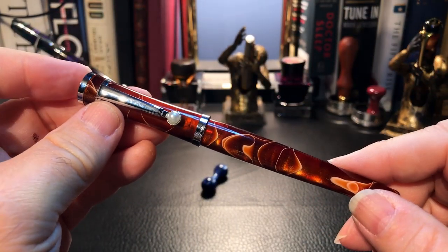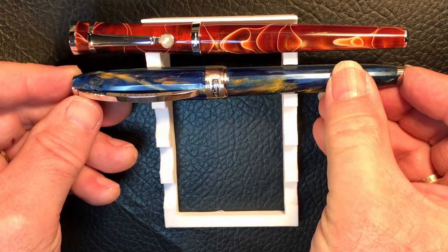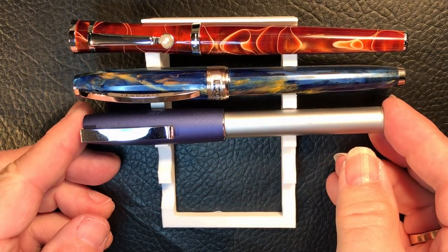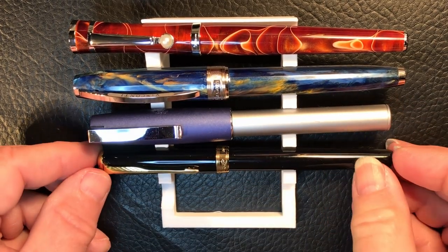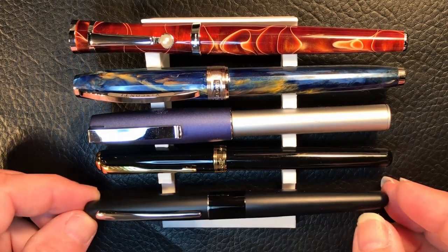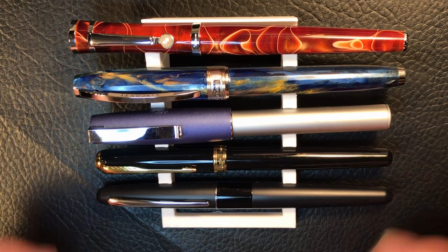Now let's look at some size comparisons. And here is the Fuliwen 2037 with a Visconti Van Gogh, a Faber-Castell Loom, a Parker Sonnet, and the ever-present Pilot Metropolitan. The ever-beloved Pilot Metropolitan for reasons which escape me.